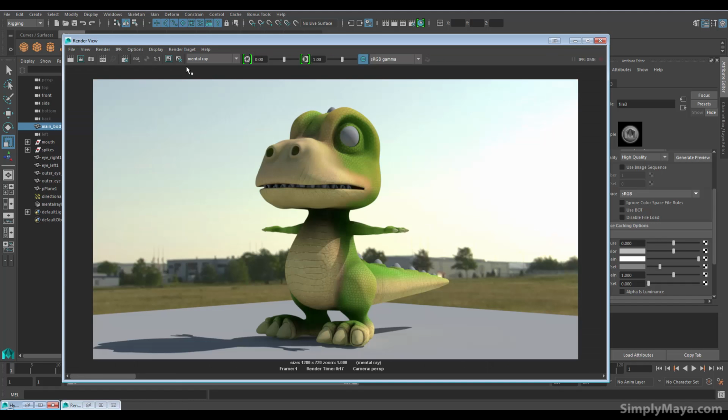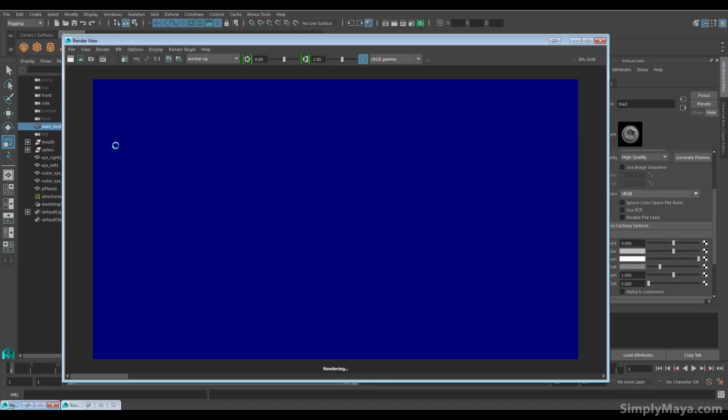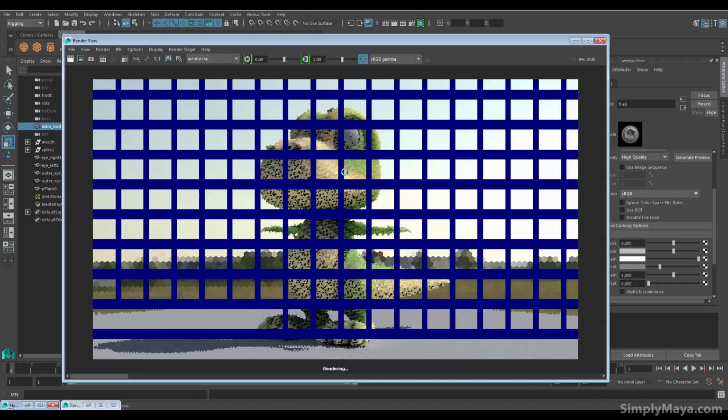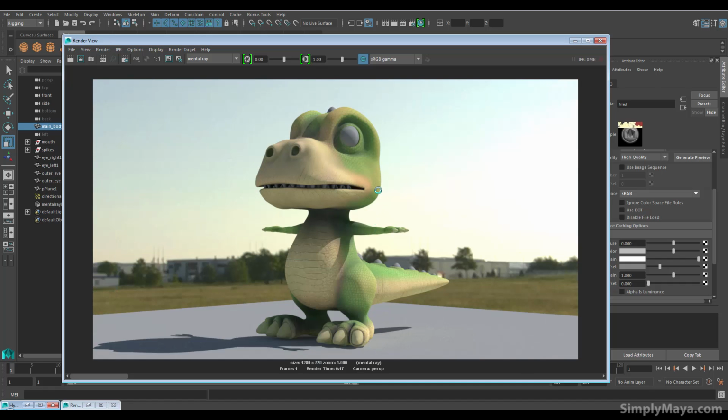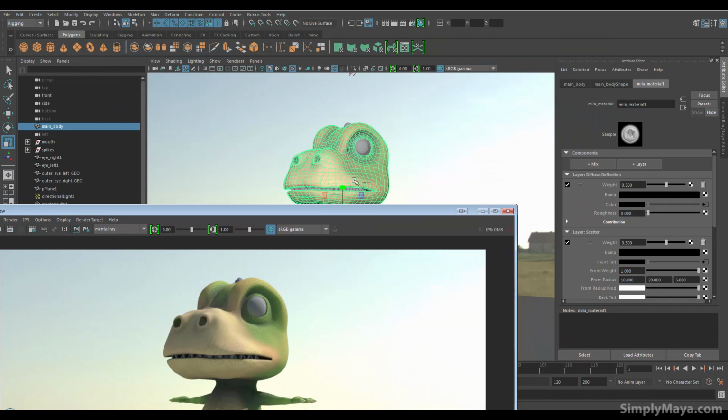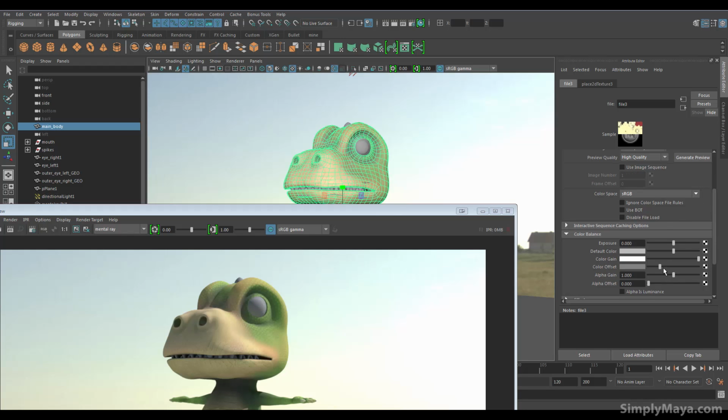Okay, now I'm going to re-render just so you can see the difference, and the change should be fairly subtle. Normally I would do this in Photoshop, so I would have a brighter skin layer for the subsurface scattering than I would for the dinosaur, and I've actually gone a little bit too far with that. So let me just tweak that down a bit. I just wanted to take a little bit of saturation away. It's not even really necessary. It's also fairly simple to do this afterwards in post. Let's just take that down just a little bit. There we go. Just a tiny bit lighter between the two.